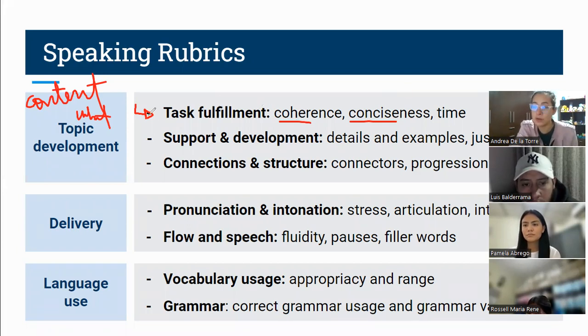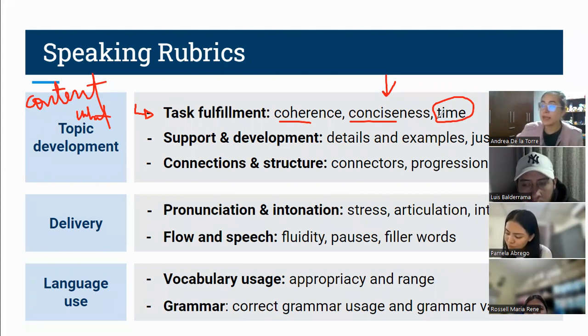And that's something that they don't want, right? They want your response to be concise, to be just the amount of words that you need, right? Don't over-explain things that don't need an explanation either, okay? And obviously, the way that you manage your time is also important. Now, they don't say that you need to complete the 60 seconds that they will give you of your response.